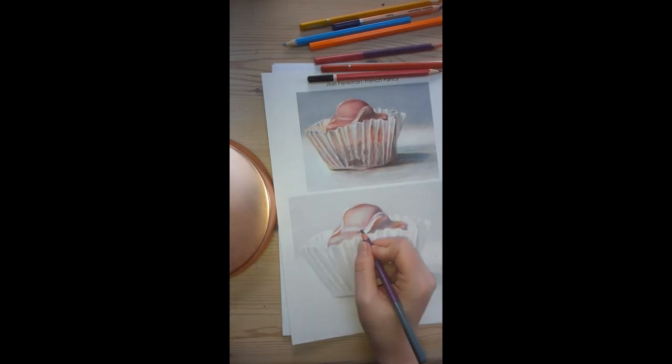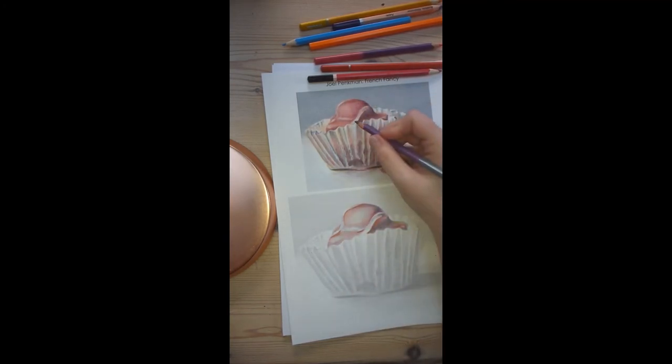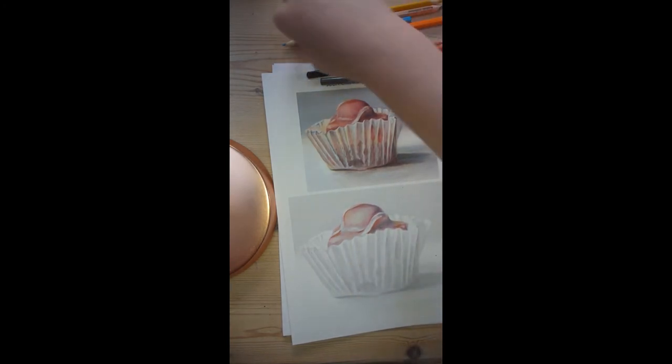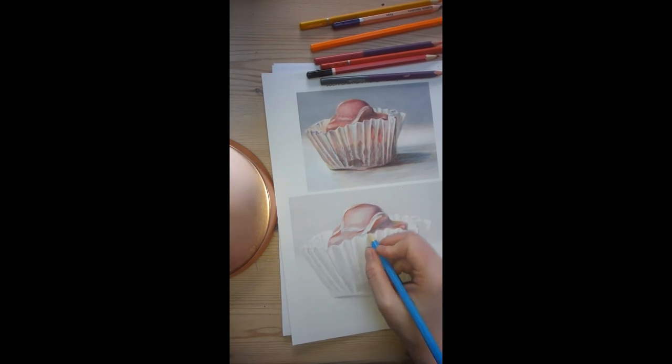There are some areas that I'm leaving completely white, such as the areas here and some very subtle areas here that need to stay white as well. And it's also on this section that I'm going to introduce a little bit of blue. So I'm going to take the pale blue and I can just see some very subtle blue areas here. I'm going to put those in.